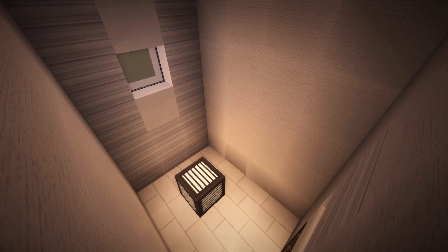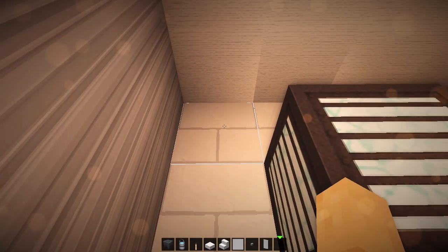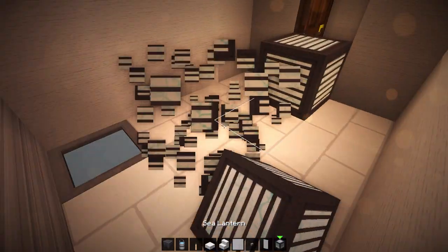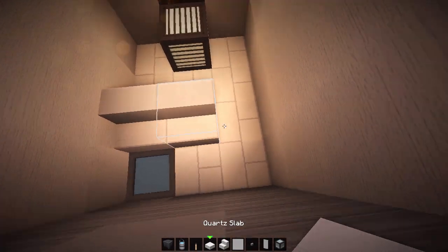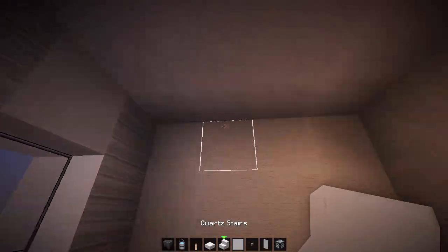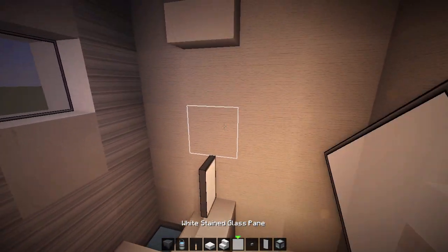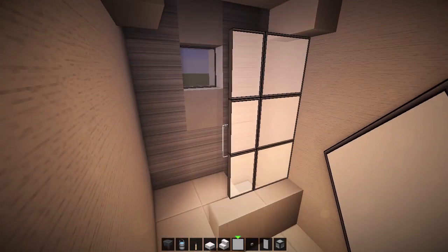Next up, downstairs bathroom. First thing, I'm gonna move to here. I'm gonna remove this block in the far end and place a cauldron here. I'm gonna fill this with water, just like this. Here, I'm gonna remove this for now to about here. We're gonna take quartz stairs and place one, two, then quartz slabs, one, two, and three. So that's gonna be our shower. We're gonna do the same as we did upstairs. We're gonna place one here, one on this side, and then quartz slabs just in the middle. We're gonna place white stained glass panes, six in total, like this.